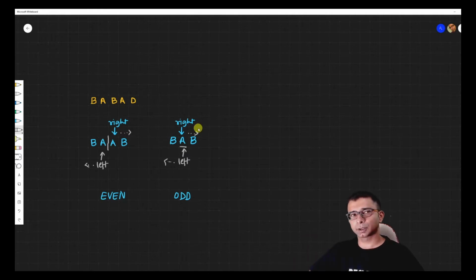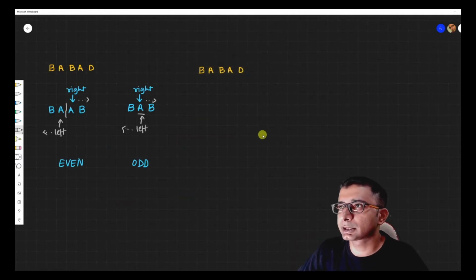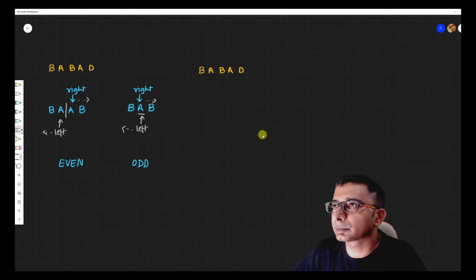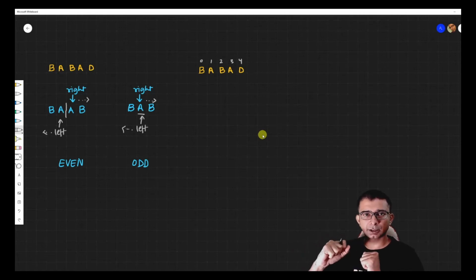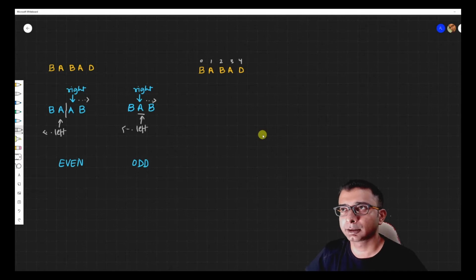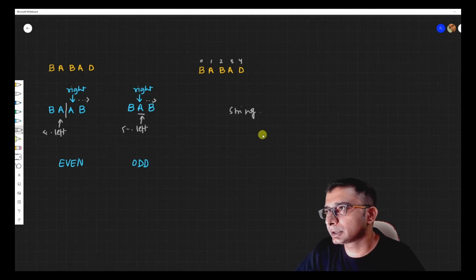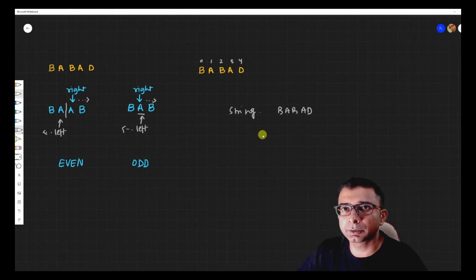But how this is going to help us, we have to understand over here. What we are going to do is basically iterate over this string, so let's put down the index for this. Instead of telling it that this is my starting position, I'm going to tell it that this is the middle of my string. How big a palindrome can you make from here? So we will be passing the string as is. The string is coming as a parameter, which is always going to be BABAD throughout this example.